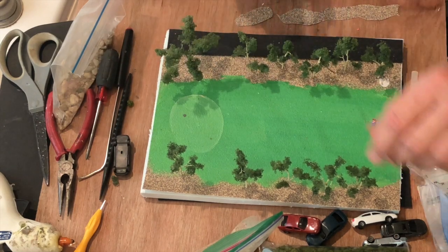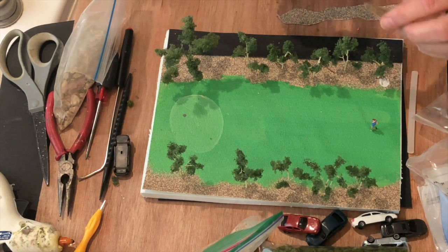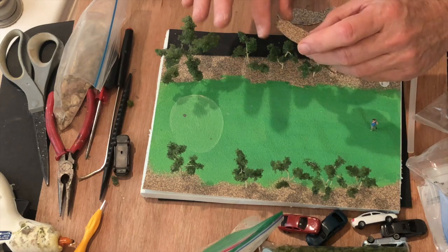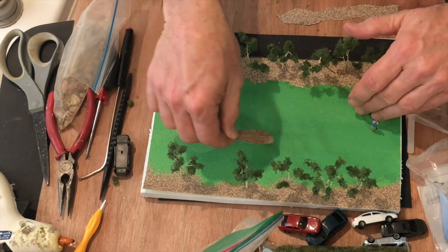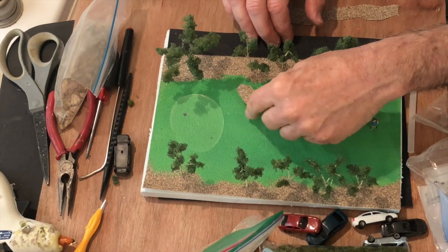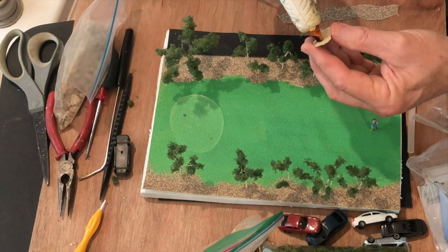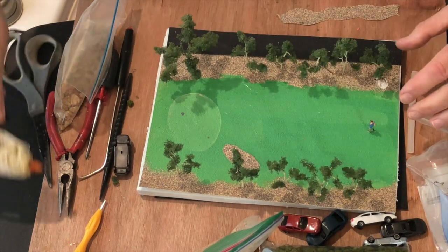Okay. Now, one thing that we can do to make it a little tougher for this golfer is to give him a couple sand traps. And let's do that. I've already got one cut out for you here, and I just used the sandpaper, which gives this a very realistic looking appearance as sand, and we can punish this guy if we want to and put it right in front or angle it off to the side. I'd say to be more realistic, we want to probably anchor it to the side. Let's just go ahead and do that by getting a little dab of glue, and we're going to put that right there. So we've got that situated.